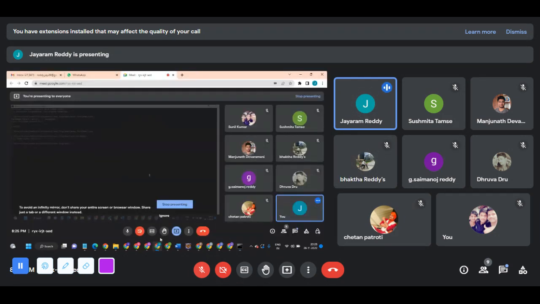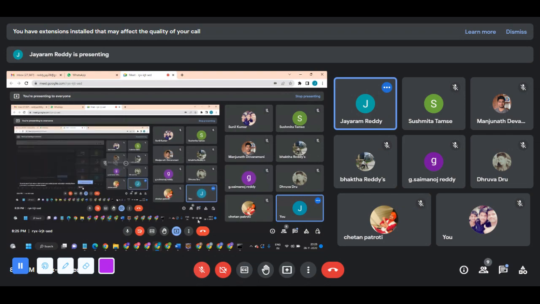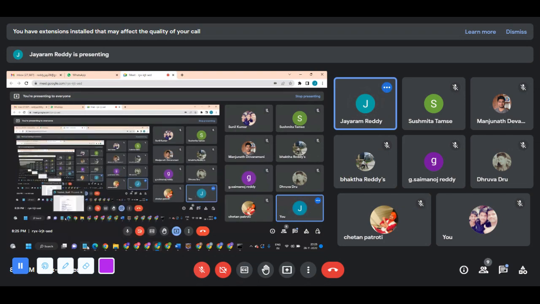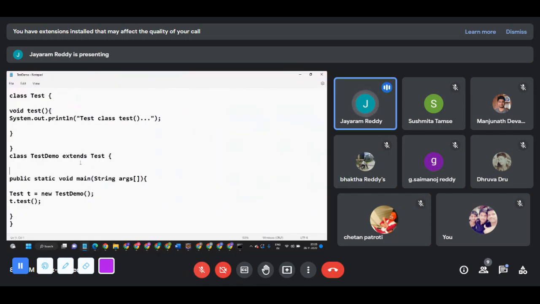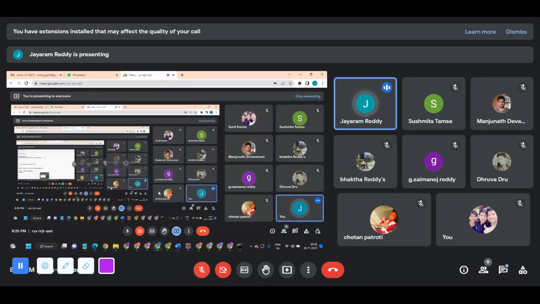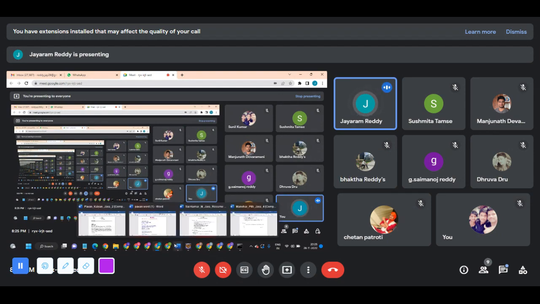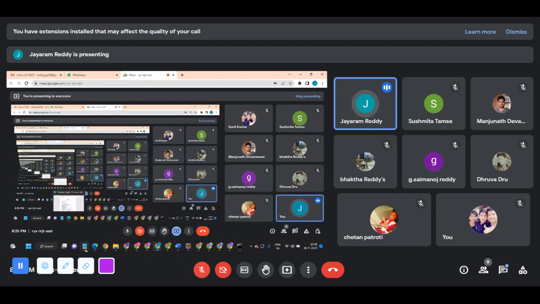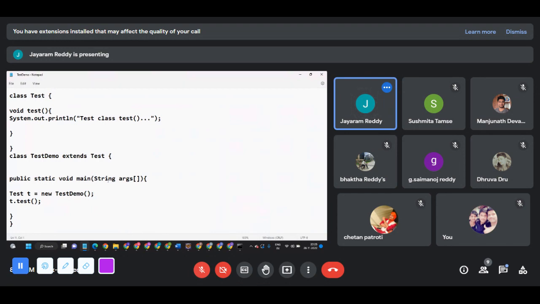So just check here. We are removing the test method in the child class. Will this code compile or not? Come on, is this class going to compile or not?